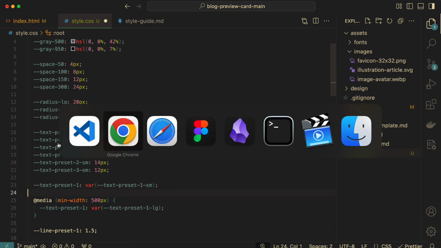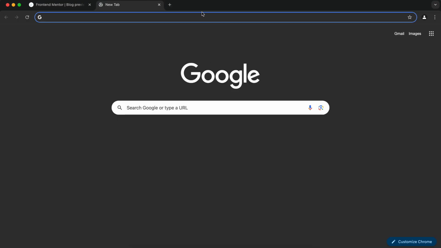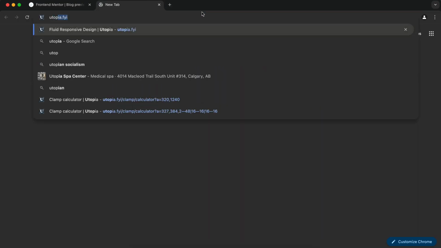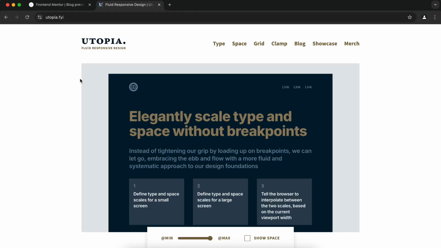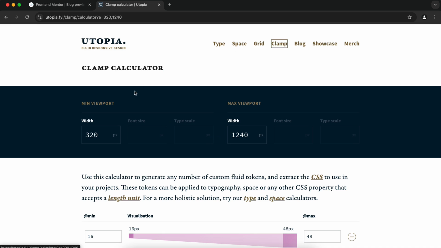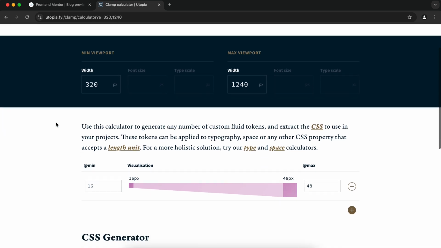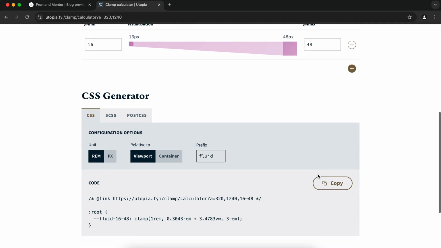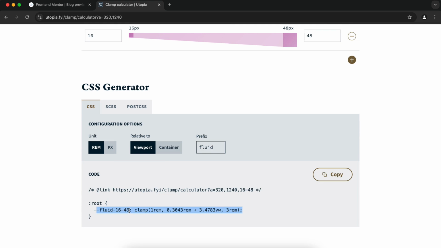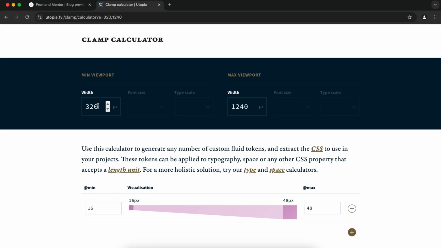So my advice is back into the browser. Let's open a new tab and go to Utopia.fyi. Okay, and we land here. You can do some amazing stuff here. They have all of these tools for type grids and spacing grids. What we want today is just clamp, okay? And it allows us to go from one number to another responsively, okay? So it's going to do some work to create this for us, and then we can just use this variable, okay?